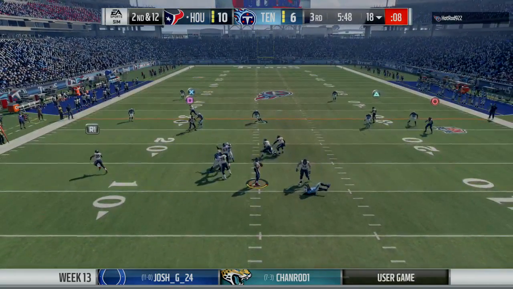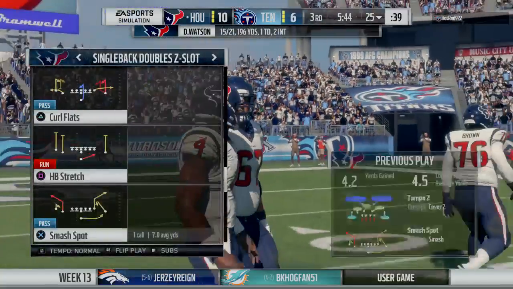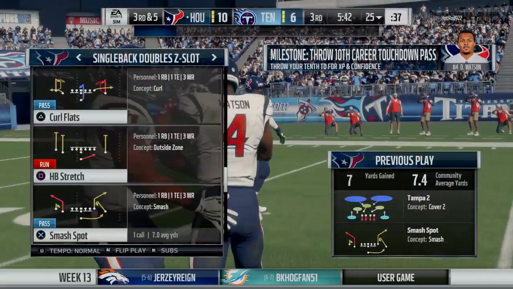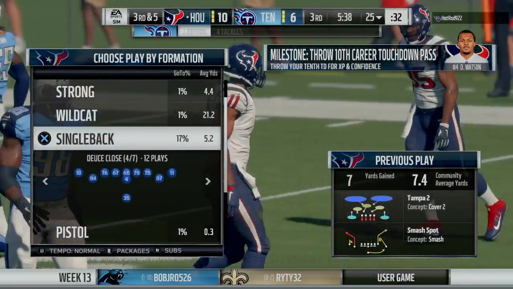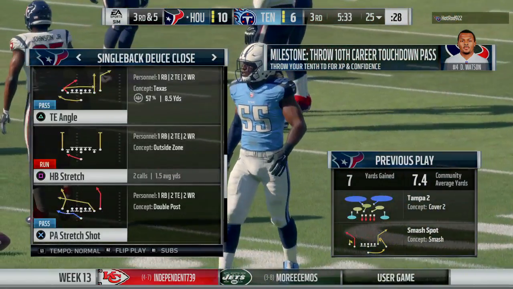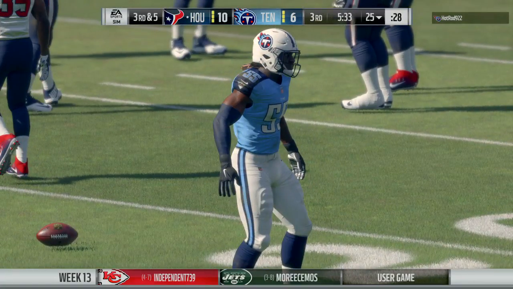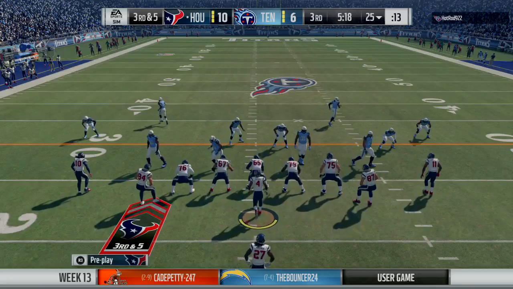To throw is Watson. To throw on 2nd down. The left side completion to Jones. The reception good for 7. It's 3rd down. The Texans on 3rd down. They're at 50%, 4 for 8. This will be 3rd and 5.